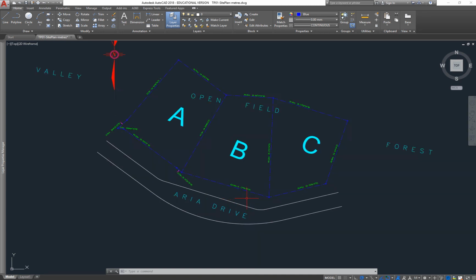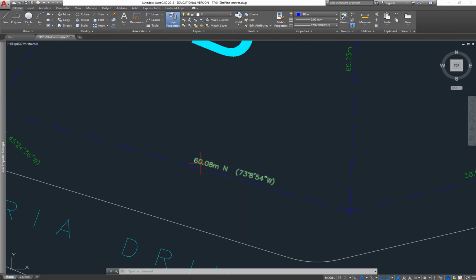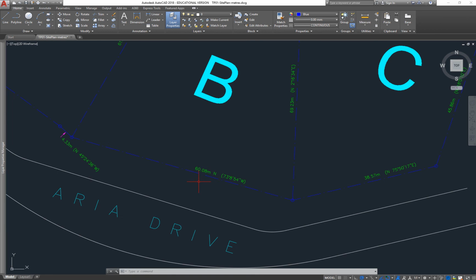Normally, AutoCAD will use millimeters as the default unit. But here you can see that the surveyor created this floor plan using meters as the default unit for one drawing unit. So I can issue a distance command.